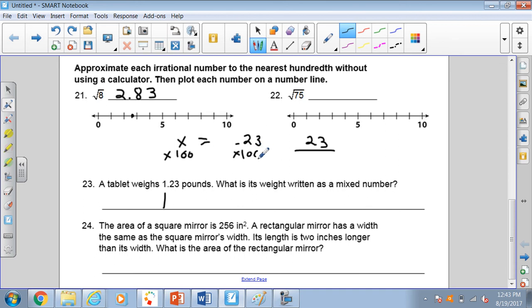And if I do this, that tells me that I'm going to get 23 over 100, right? Because this is going to be 100x, and I have to divide 100 from it. You might be used to seeing the x afterwards, same thing, and then bring my 100 over to get rid of it, to get x by itself. So x is going to be 23 over 100. And if that's the case, my answer would be 1 and 23 over 100. All right, I'm leaving all the rest to you. Good luck. Use those brains, and I'll see you in class.